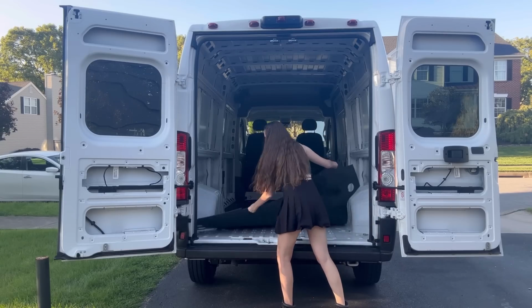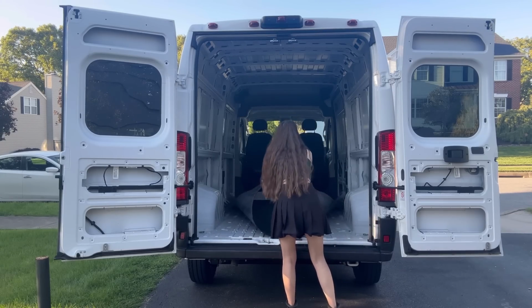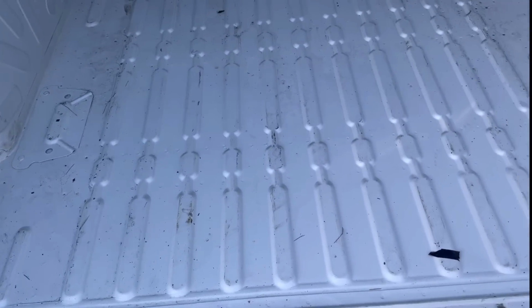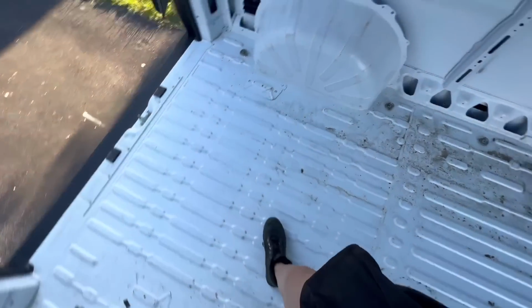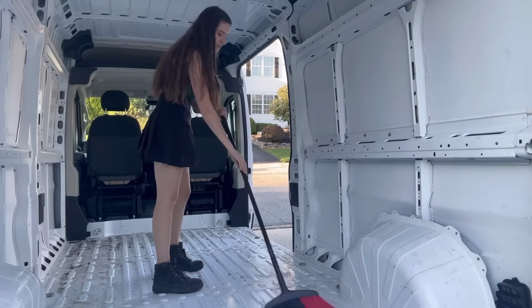So now comes the part I've been dreading all day. I have to thoroughly scrub the entire van. I started by removing the flooring that came with the van, which is a lot heavier than it looks, and the floor was filthy. My last van didn't come with a floor mat, so it had a super clean floor because, of course, dealerships only clean the parts that you can see. However, I know I'll be super thankful for that floor mat later when I have to use it as a template.